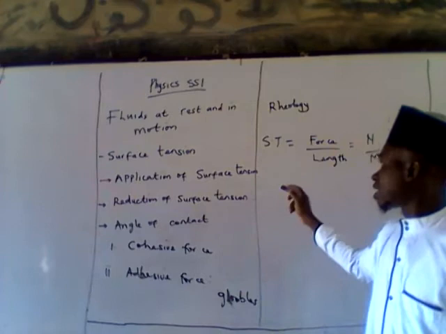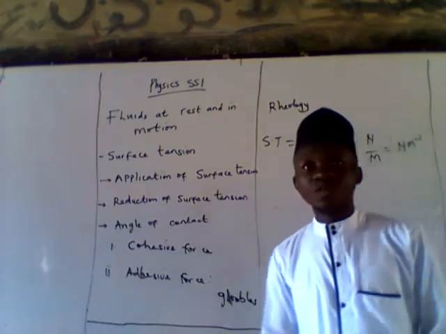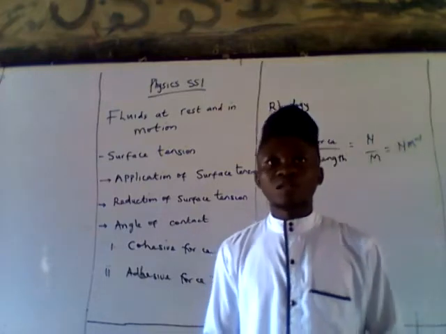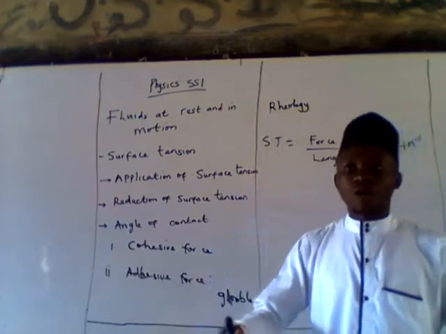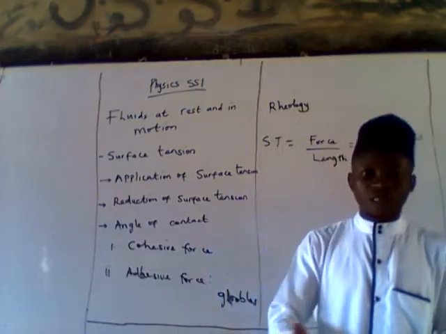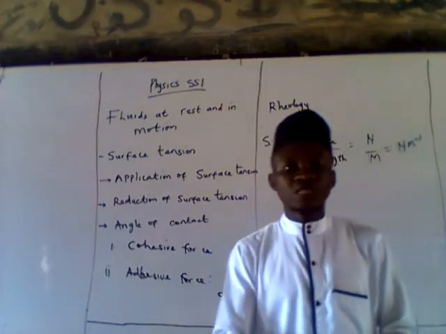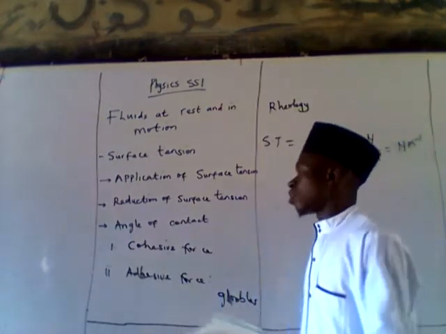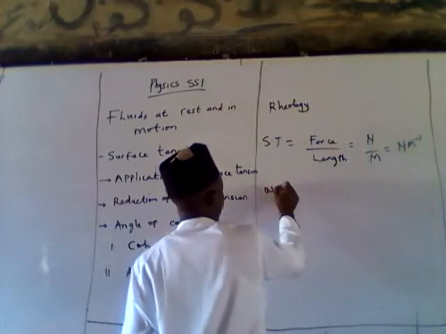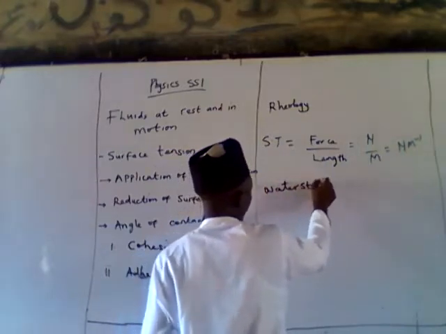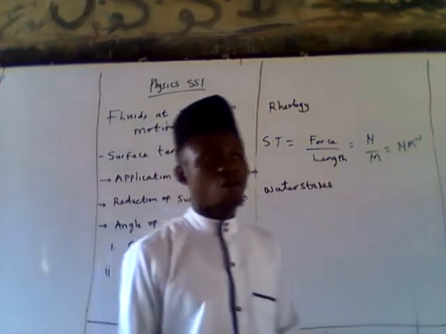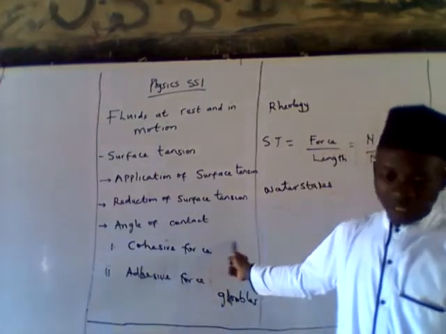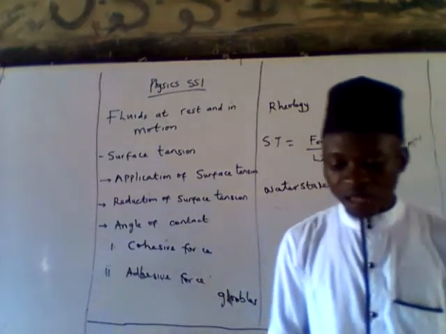Another application of surface tension is that you will see that some insects are able to walk on a sea or on a river. As they walk, the layer of the water possesses a surface that seems like an elastic skin, so some insects, like the water snake, can walk on a water surface without sinking into the water. So this is one of the applications of surface tension.